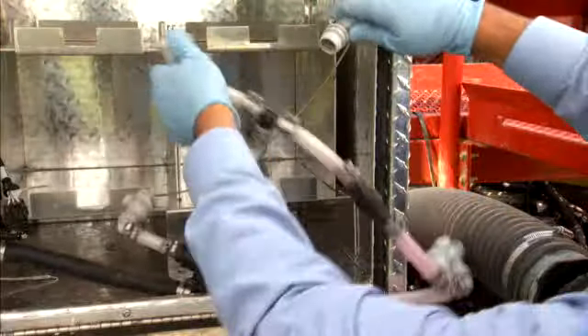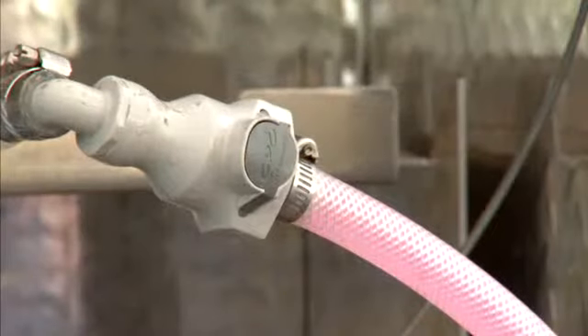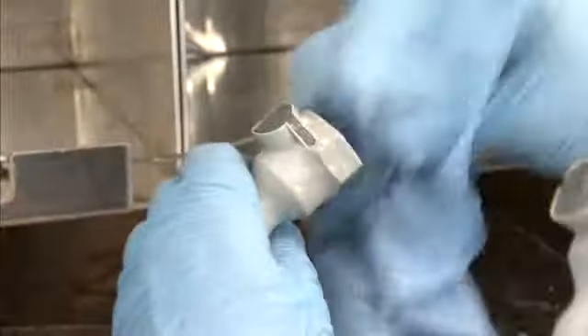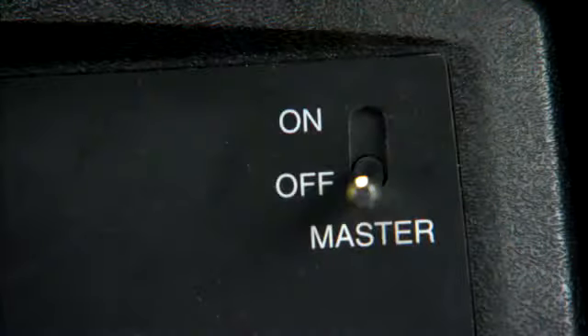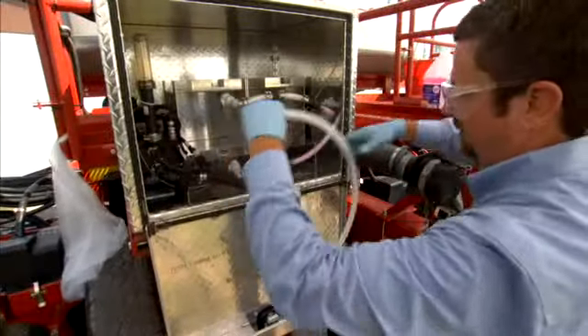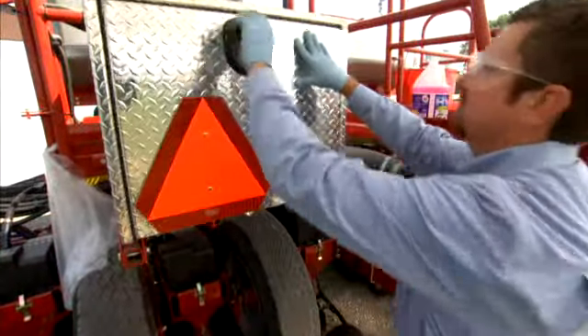Disconnect the flushing hose from the first quadrant and move to the next. Repeat these steps until you've run antifreeze into all of the cabinet lines. Remember to wipe each connector clean with a damp cloth after disconnecting it from the flushing hose. Multiple priming sequences will need to be run to fully winterize the system. When you've finished pumping antifreeze, turn the master switch off. Disconnect the RV antifreeze from the flushing hose and store it in a safe location. Store any unused antifreeze in a safe place as well.